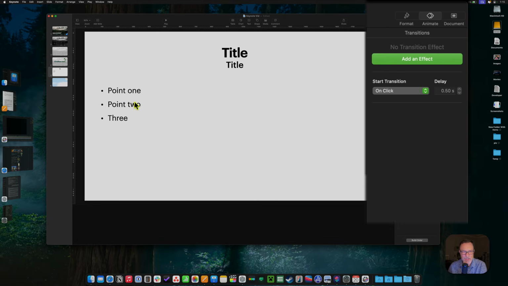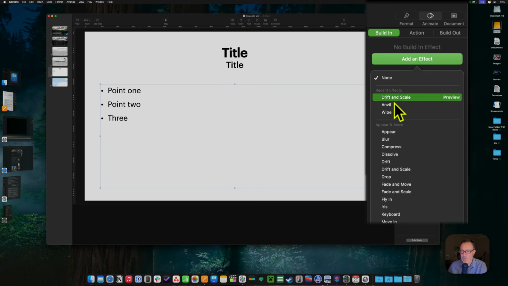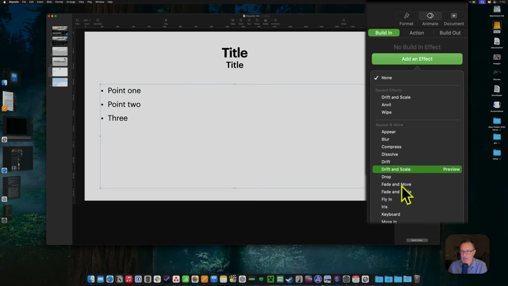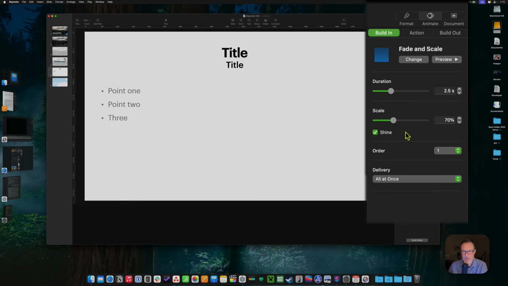So in animating just the bullet points here, let's click on the bullet points, hit add an effect, and then you have to choose the animation that you want on your build-in effect. See, we've got animation, build-in, add an effect. And you could choose one. Let's just do fade and scale. So that brings all of your bullet points in all at once.